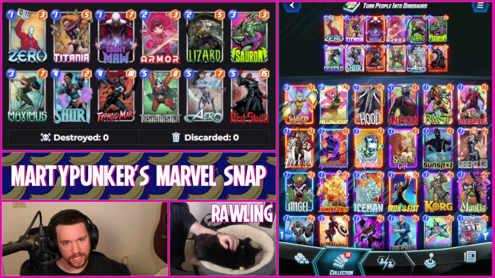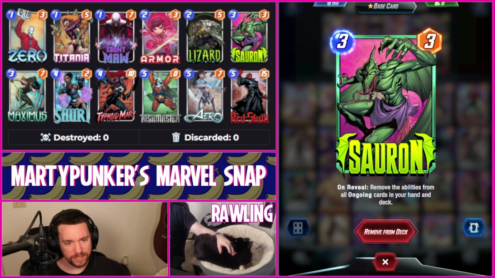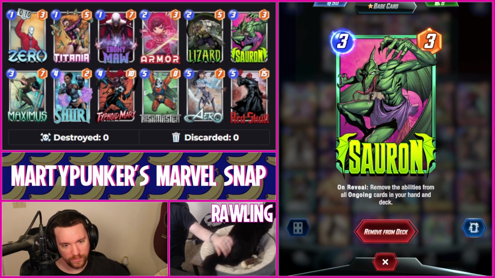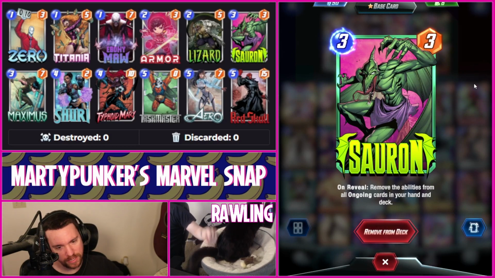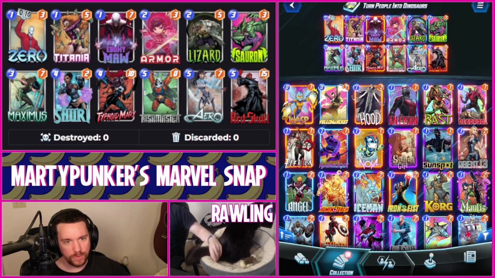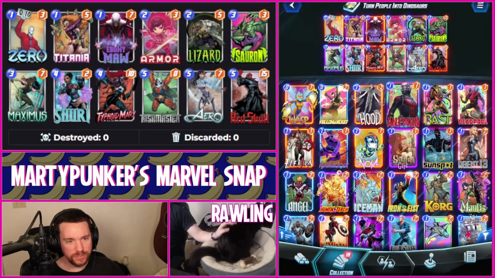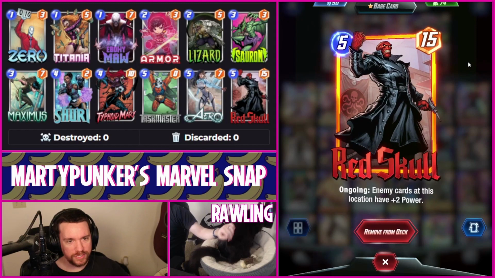Yesterday or the day before or whenever it was, I managed to get my grubby hands on a Sauron. Sauron is 3 cost, 3 power. On reveal, remove the abilities from all ongoing cards in your hand and deck. So the cards we have with ongoing abilities that are negative and we want to remove, we have Ebony Maw, we have Lizard, we have Typhoid Mary, and we have Red Skull.